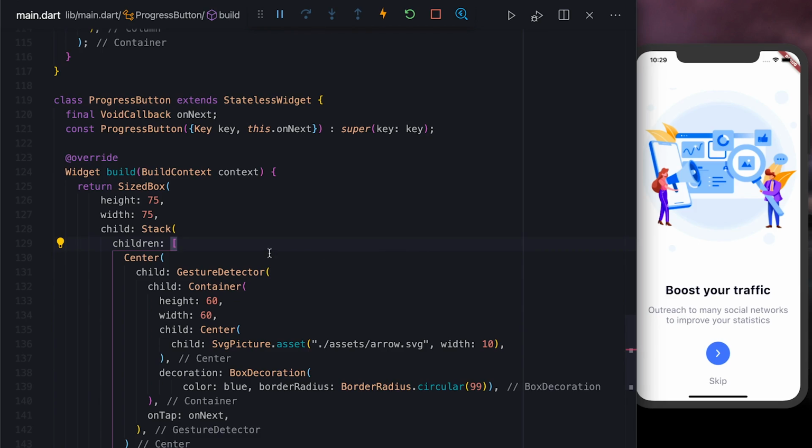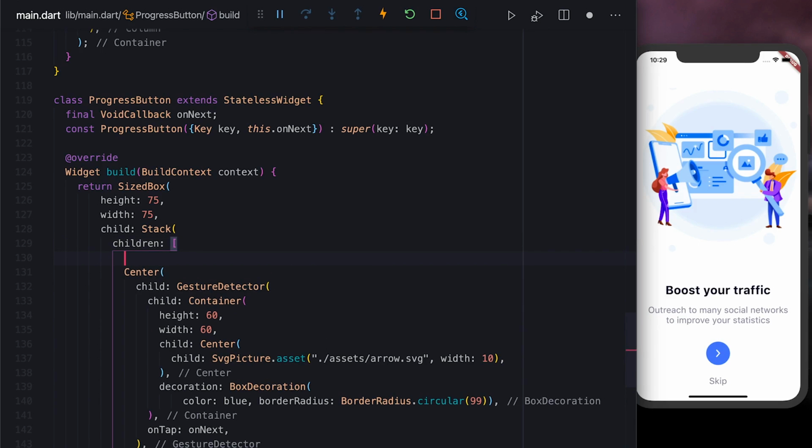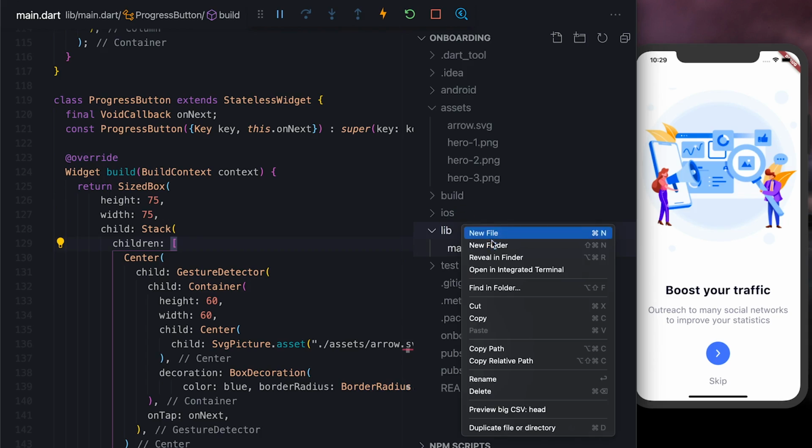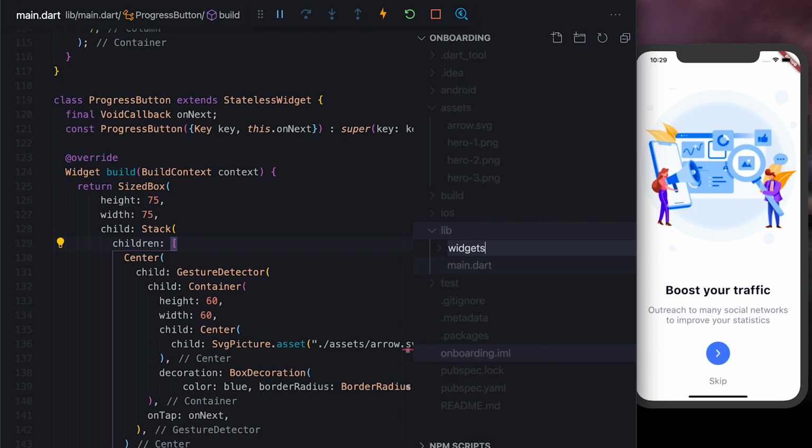And now the only thing that remains is actually adding the animated indicator within the stack. So once more, I think it'd be useful here to actually create a separate widget for this. Before that, we could just go ahead and create a folder called widgets.